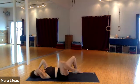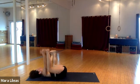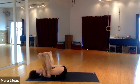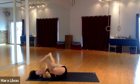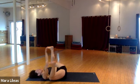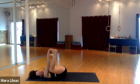All right, happy baby. So get your knees up in towards your armpits. Grab a hold of your feet. Open your legs nice and wide. Maybe you're giving your feet a little massage. Stick out your tongue. Stretch out your face. Maybe straighten one leg and then the other. Maybe rock side to side. Maybe make your face really cheeky. Turn it and stretch it like that.